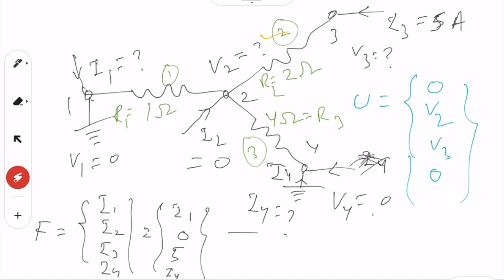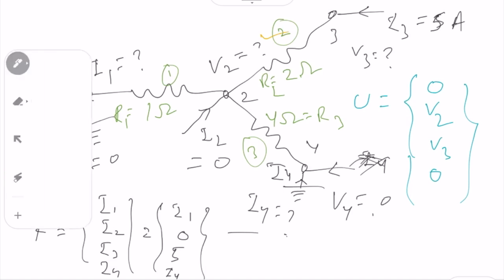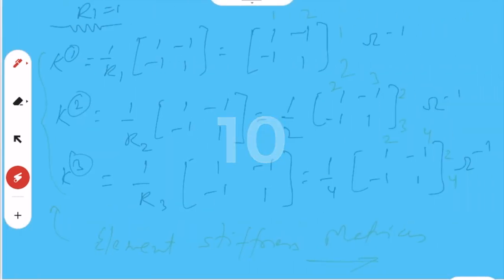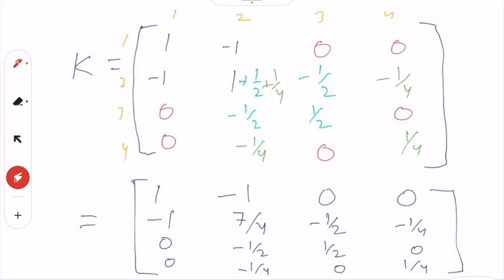What we have to do is simply solve them. For the stiffness matrix, our equation is basically going to be Ku equal to F. So K will multiply with this one, and you know that this row and this row have 0. So we can write it actually. Okay, so let's write it.